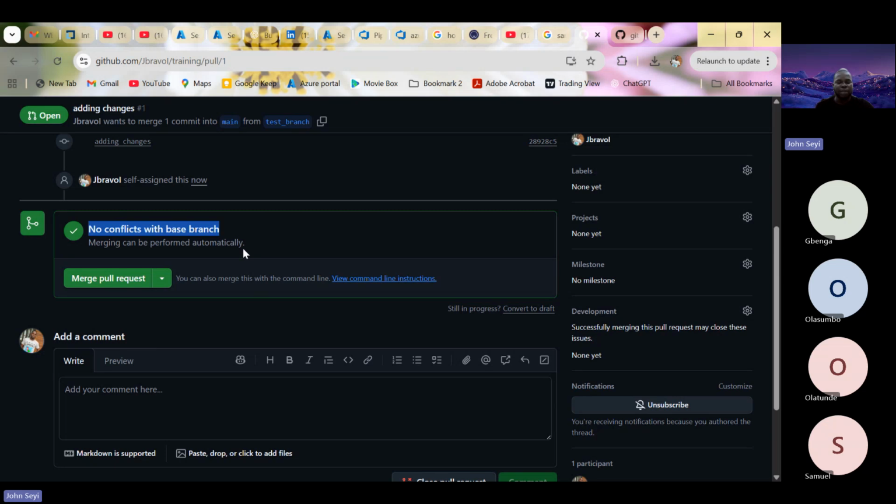Okay, let me explain what I mean by merge conflict. Our time is fast spent, but I will stop after this. So a merge conflict occurs when you have a main branch, right? You branch out of the main branch to make your changes. After that, you are making a pull request back into your main branch. But in the process of making a pull request to your main branch, you realize that somebody has already updated that main branch before you. Or the code you are trying to put into your main branch has been updated in the main branch before you even got here.